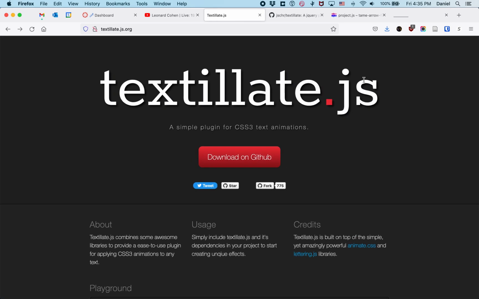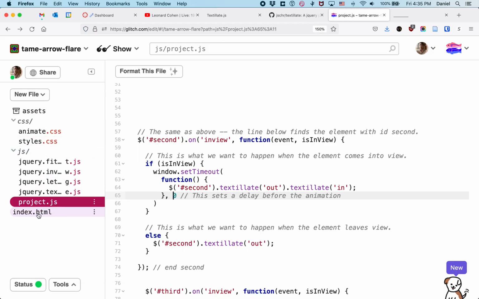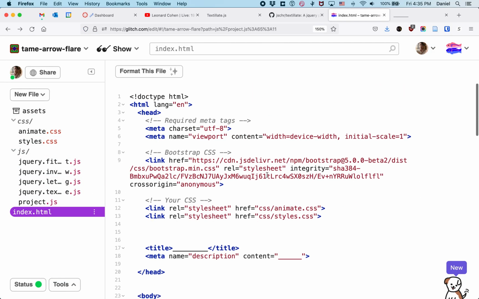So here I'm primarily using this JavaScript plugin, this piece of JavaScript code called Textillate. And even this piece of code is building off of these other pieces of code that other people have written. So when we start writing fancier, more complicated code, we start to really draw on the work of others more, because it gets more complicated. This means that if we look at our HTML file, we're going to notice a couple things.